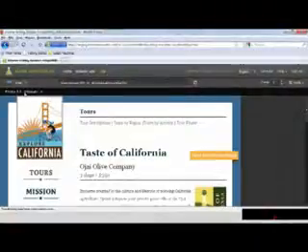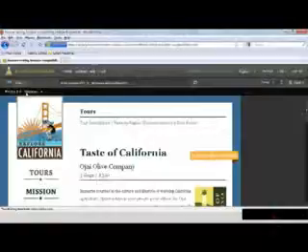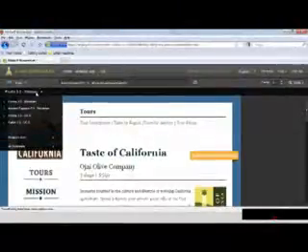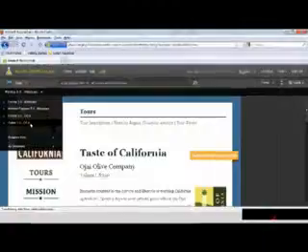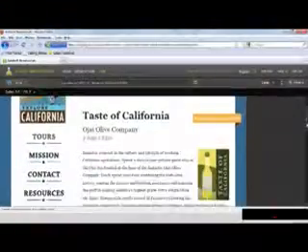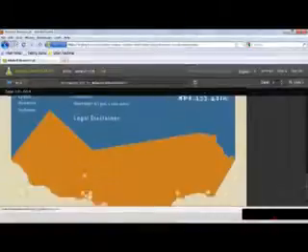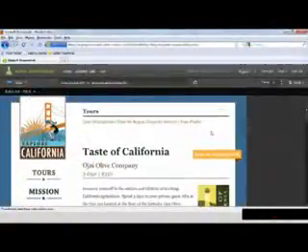If you look over here in the upper left-hand corner, I can see currently that I'm previewing how this page would look in Firefox 3.0 for Windows. If I grab the pull-down menu, I can see the other browsers that I tested in: Internet Explorer 7.0 for Windows, Firefox 3 for Mac OS X, and Safari 3 for Mac OS X. So since I'm on a PC, maybe I really want to see how this looks on Safari for the Mac. So I can go ahead and click on that, and now I can preview how this page would look on Safari. And I get a nice screen cap of that to make sure everything is where it's supposed to be.